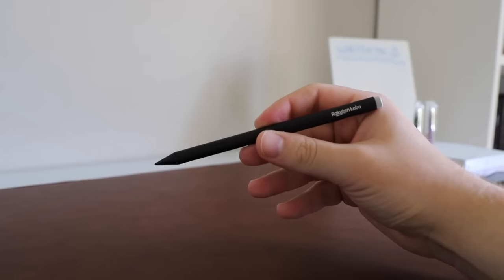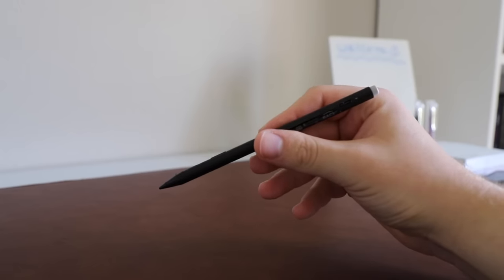I mentioned the stylus is really fun to use and feels good in the hand, but I do have a couple of cons with it. First and foremost, the price — it's $70 for the stylus and it is not included with the device. That brings your grand total, if you buy the device and the stylus, to about $290 before taxes. The stylus costs more than a third of the device cost, and that ratio just feels kind of weird to me. $70 feels a little steep. Also, the stylus charges independently from the Kobo — you've got to plug it in via USB-C separately. I wish I didn't have to charge two things for the same device.